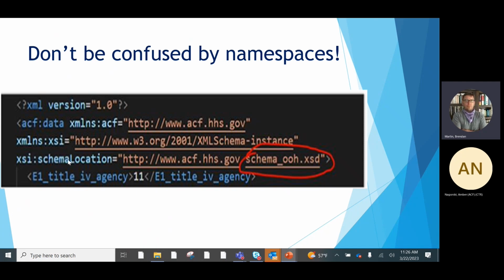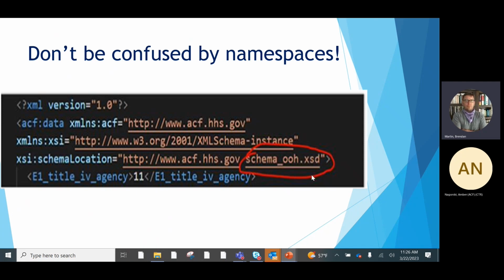And let's take a look at this third line, which will illustrate how these namespaces work at the top of your file. I described to you a couple slides earlier how you want your XML to point to a schema. So with this line here, this is the only place where you're actually going out and getting some external file.